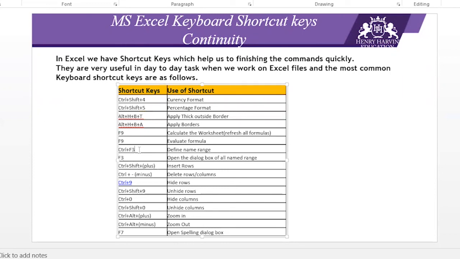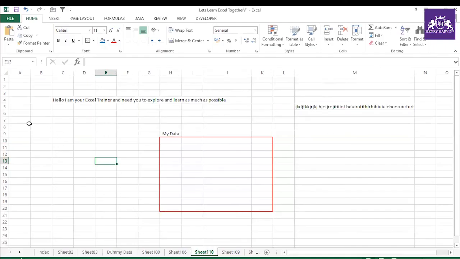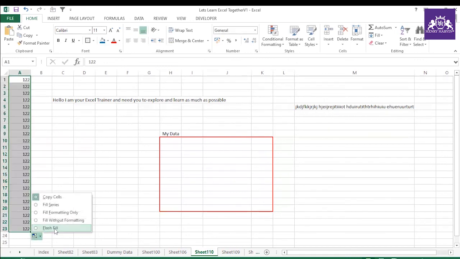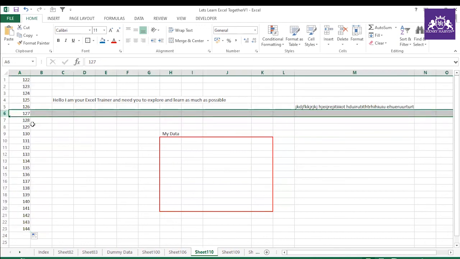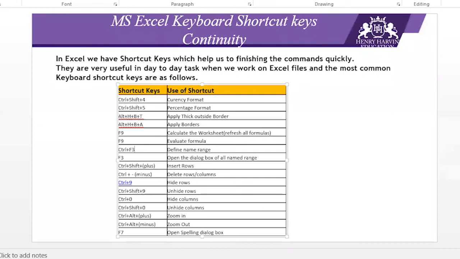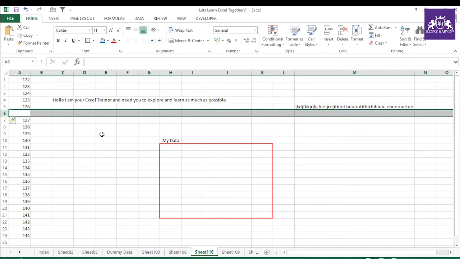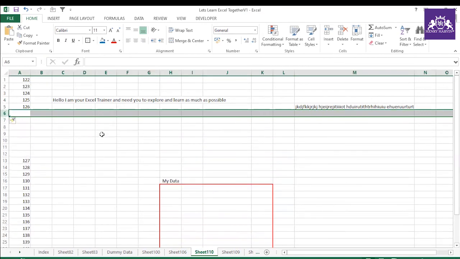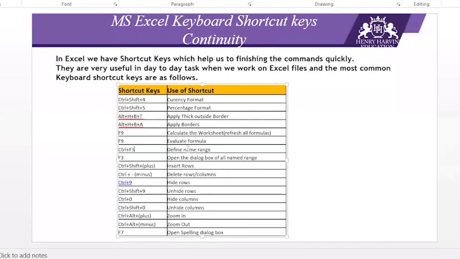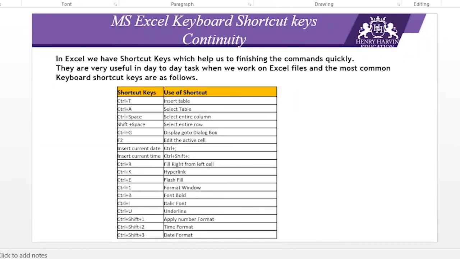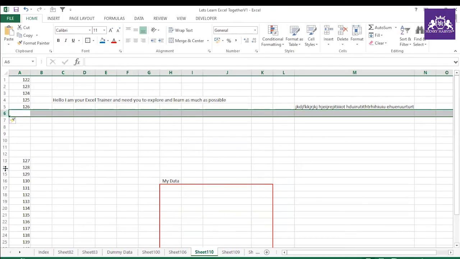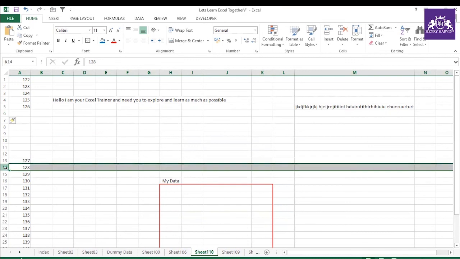F3 we have covered. Control F3 covered. Insert rows, one of my favorite again. So you have this value. So insert rows. If Control plus is not working, guys, you know Control Shift plus. It is working. Control Shift plus. So these are all basics. You can see these shortcuts are available here, and generally we do it that way. Just Control Shift plus, and if you have to repeat it, press F4 multiple times.